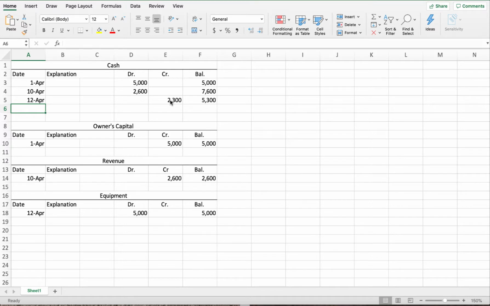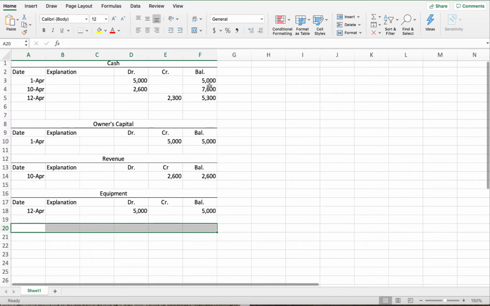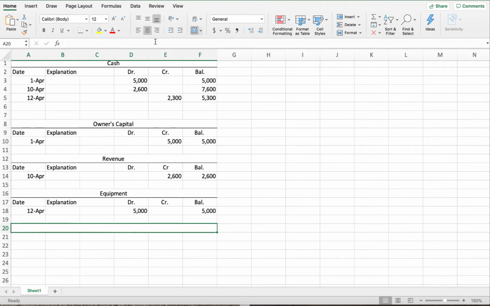Now, I'm not done yet with this transaction, right? Because we signed a notes payable. So I have to create a notes payable ledger. Again, just highlighting the cells that I want to merge and center. I'm typing in notes payable. I want to get a bottom border for this entire cell that I created. So I come right here and just click the bottom border.